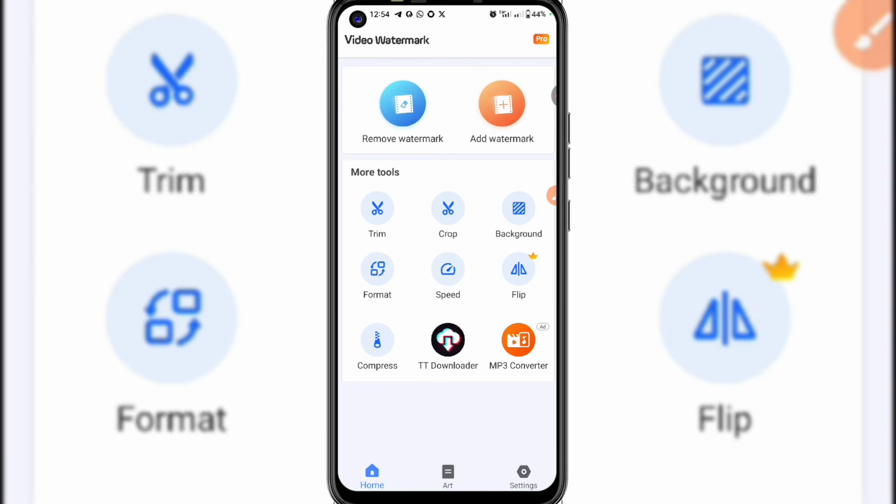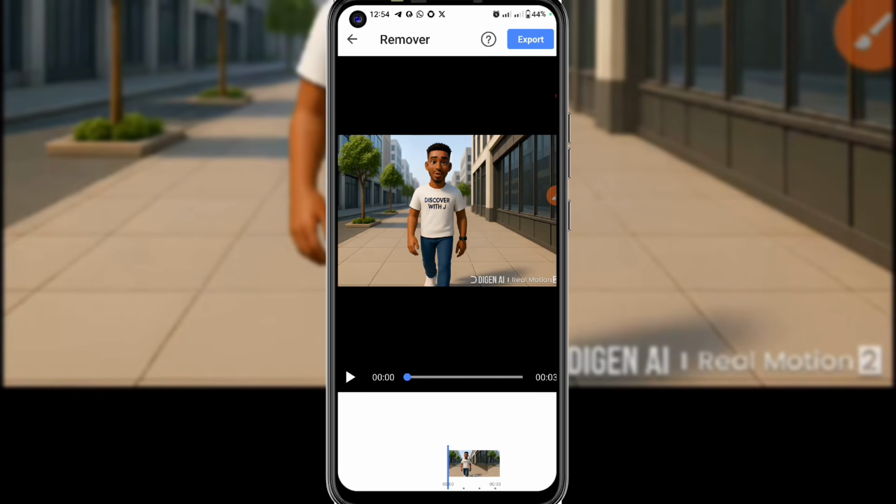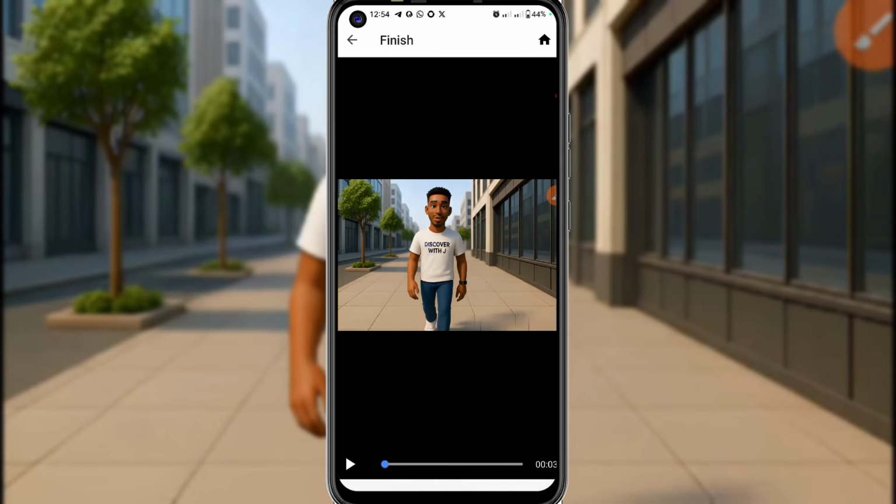So now this is the interface. This is where you remove watermark. You can also add watermark. Please, this is not a promotional video. This is a tool I use frequently. So I'm just going to select that video that I want to remove watermark from. Let me select the video. Alright, so I've selected the video. Now let me select the part that I want to remove watermark from. Increase this a little bit. Alright, so I'll click on export. And boom, we have our video.